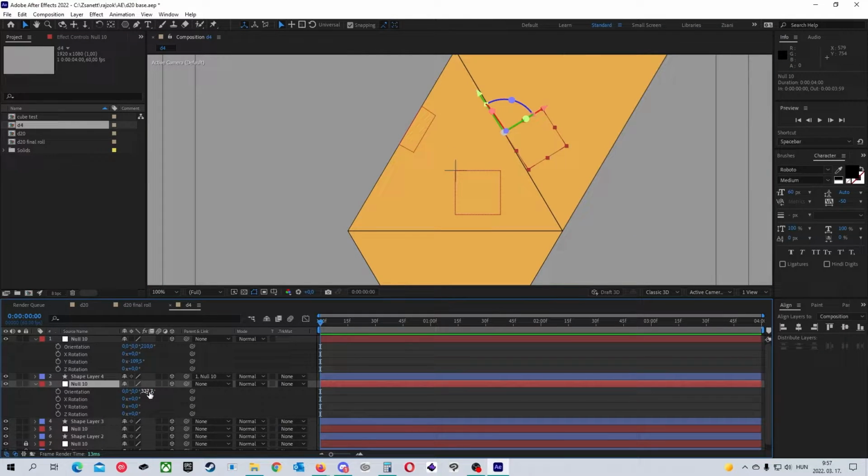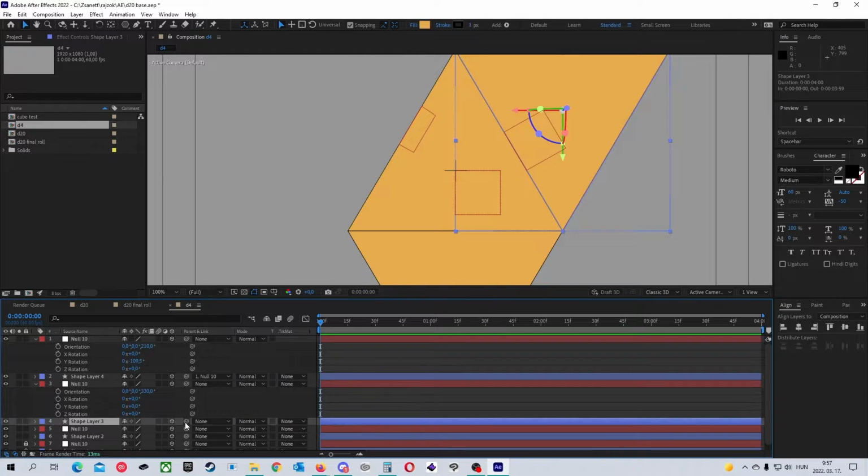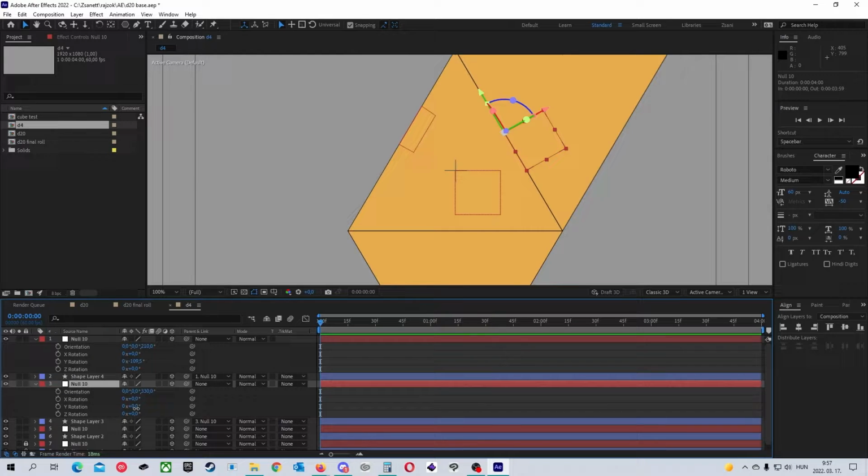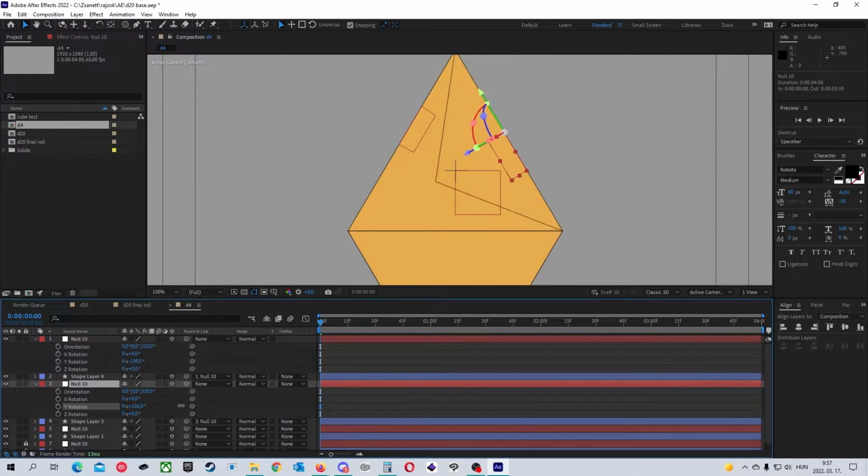Sort of rotate it into position and then change the orientation. And then it's green again, so it's the Y rotation. Be sure to parent the shape layer after you move the null object into position, and then you can fold it. The plus is above, so we need the minus again. Minus 109.47. Did I press minus? No. Press it. Enter. It's now in place.